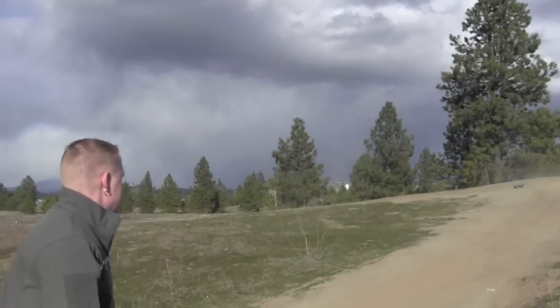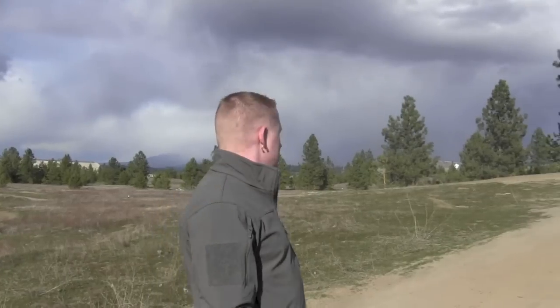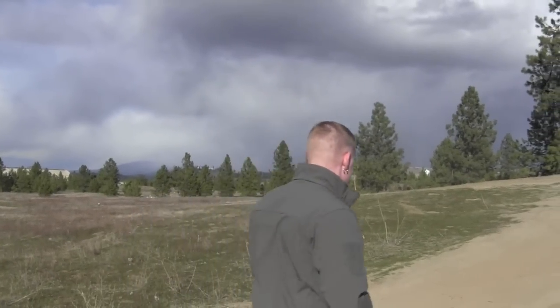Oh yeah, I can tell you guys this right now. My review on this thing is going to be excellent because it's a whole new Slash. It really is. The chassis, I didn't think it'd make that much of a difference, and the shocks, it's amazing.